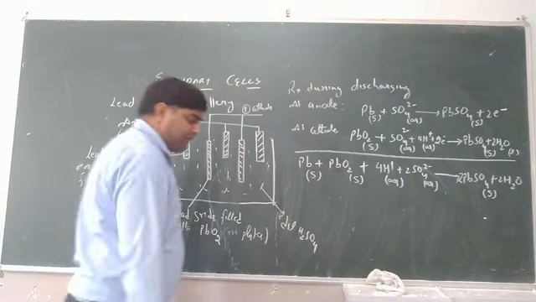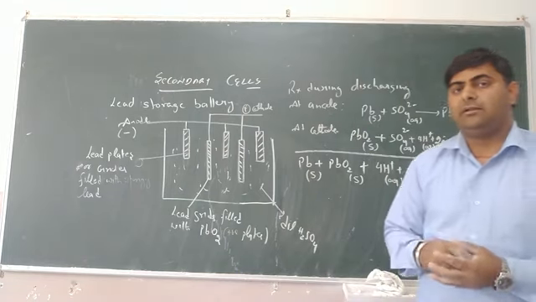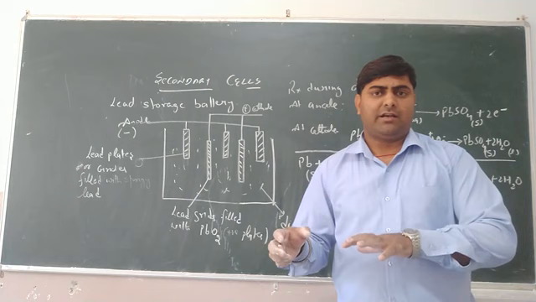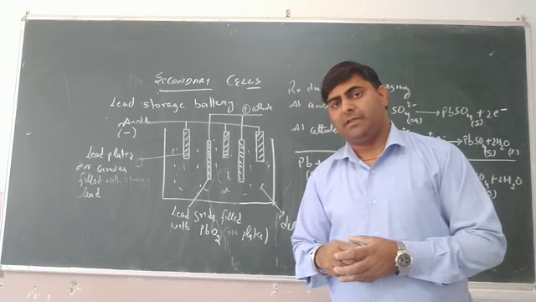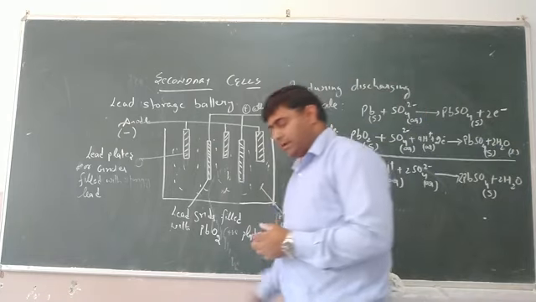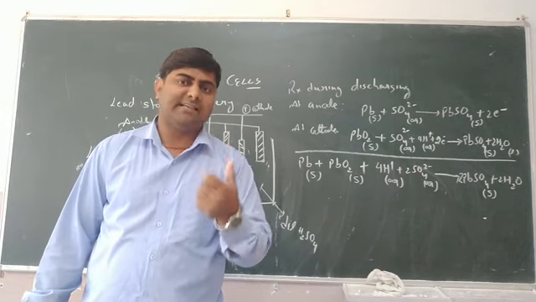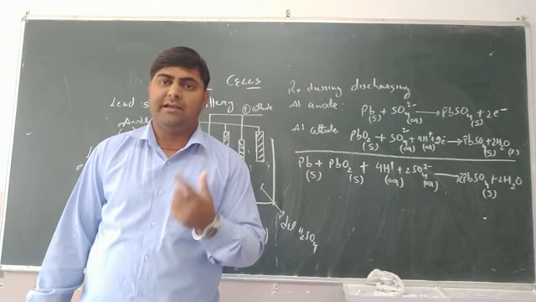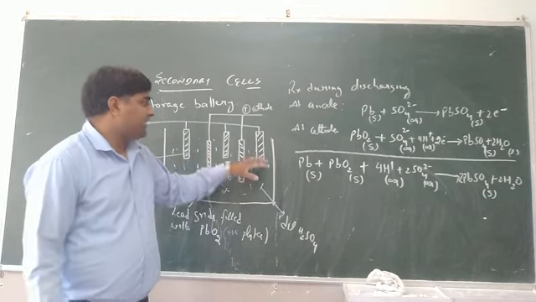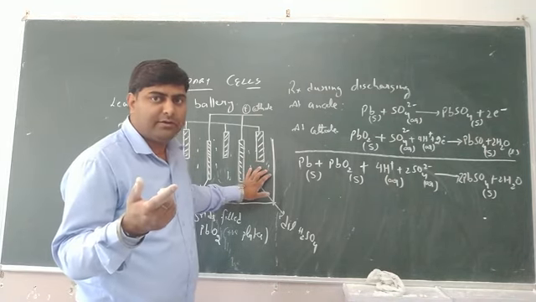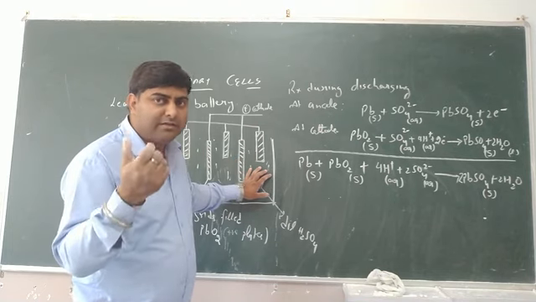Now let us see the lead storage battery and what kind of reactions take place in it. Lead storage battery is commonly used in automobiles as well as in cars. In this lead storage battery, we take normally 6 electrodes which make 6 different cells. Each cell has a voltage of 2 volt. So normally the lead storage battery which we use is either 6 volt. For 6 volt we need 6 electrodes and for 12 volt we need 12 electrodes.